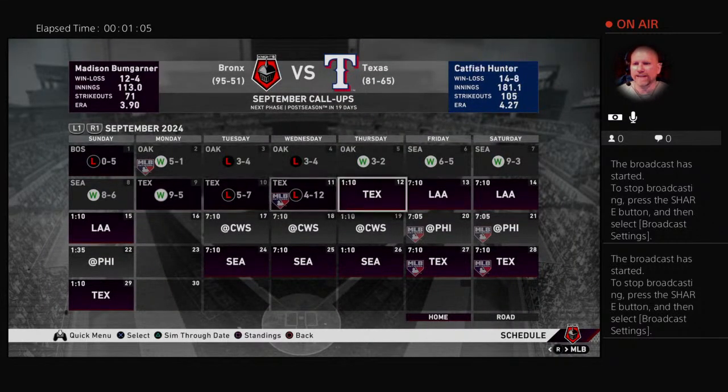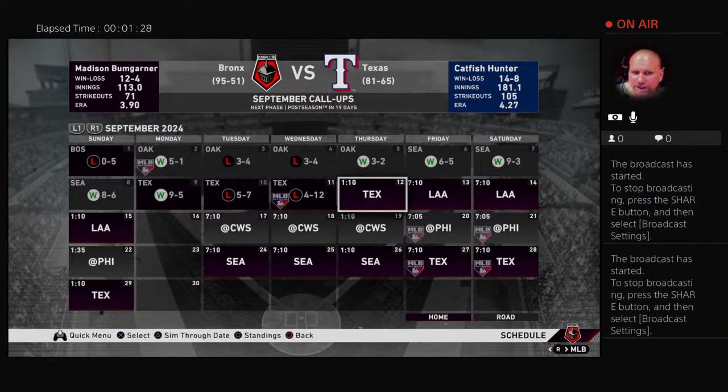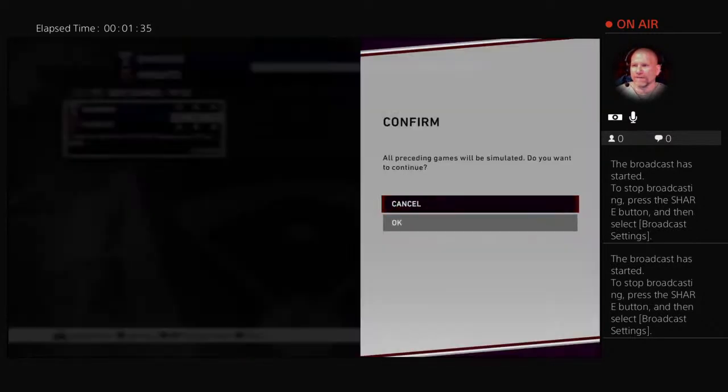It's a 4-game set against the second place Texas Rangers at home at Classic Yankee Stadium. As of right now, the Texas Rangers are leading 2-1 in this best of 4. We won 9-5, and then they took 7-5 and 12-4. They pretty much gave us the big smackdown in the last game. So this Thursday afternoon game to finish the 4-game set, hopefully I can return the favor. Let's rock and roll. Play game.